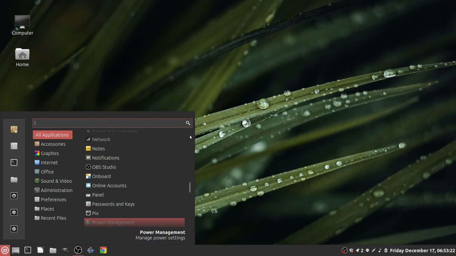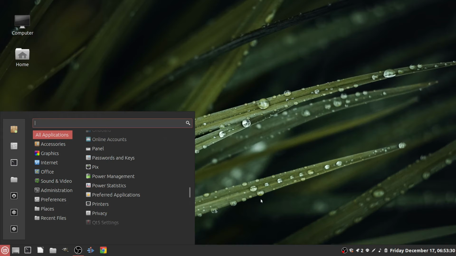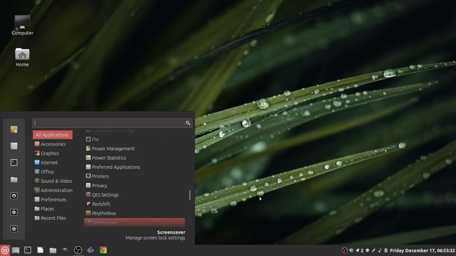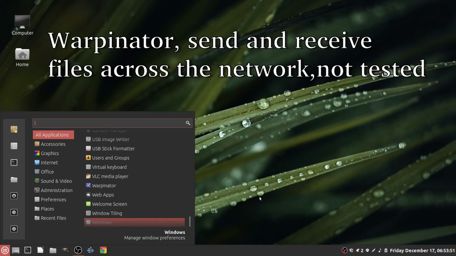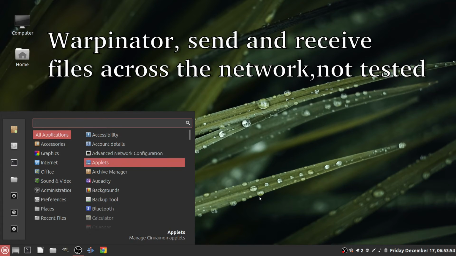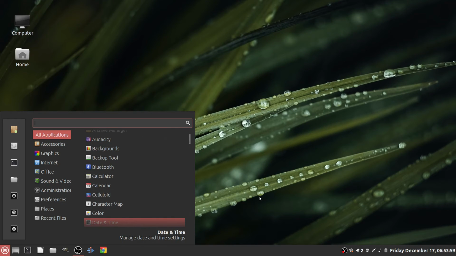Pretty much, I modified the way it looks. Down here, I went to Minty Dark with the red boxes. I like that. It's cool. Change the size of fonts, change the font, locations. Warpinator, something new with 20.2. I haven't tried it yet, so I'll be messing with that. This is just a little heads up on what you can do with this thing. It's quick.